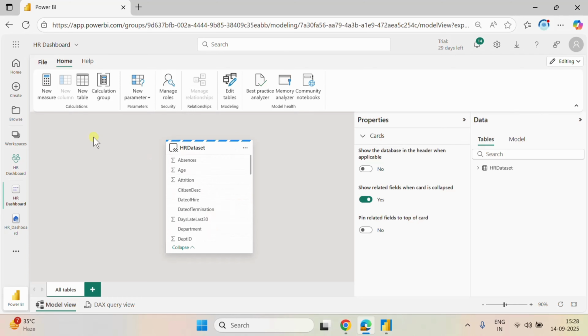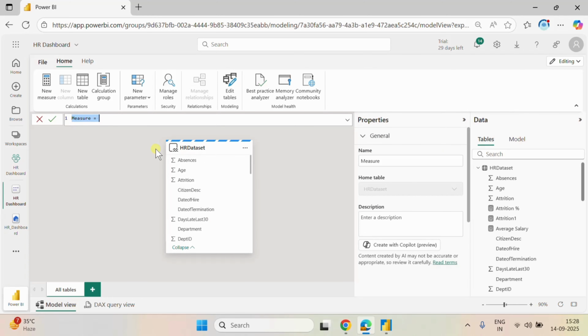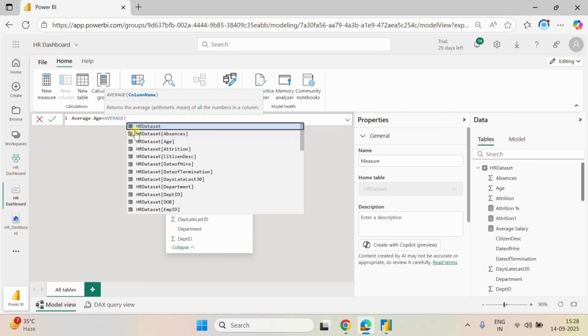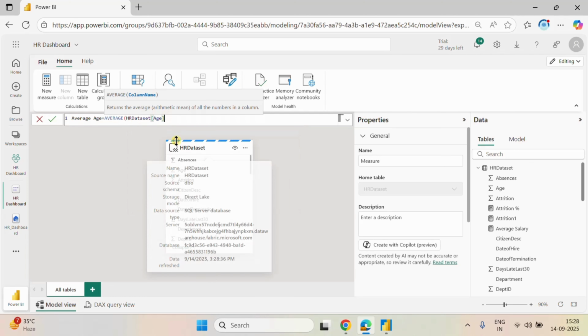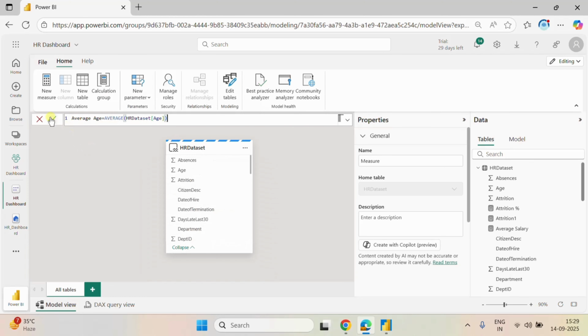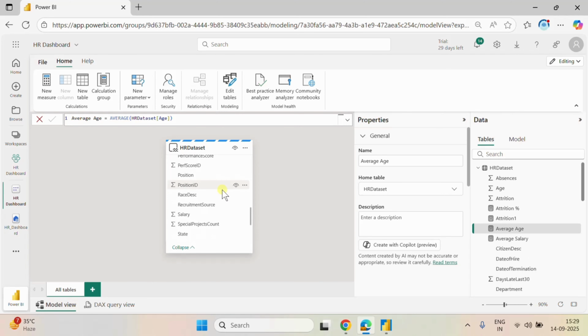Okay, we got our age column. Now let me create the average of age. Okay, so we have created these many KPIs.